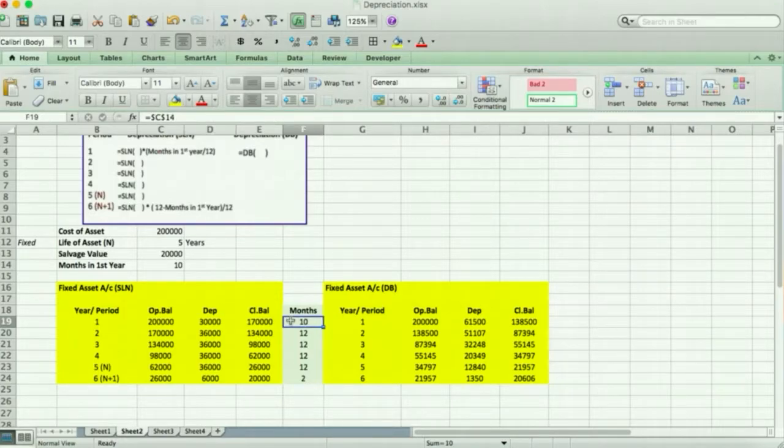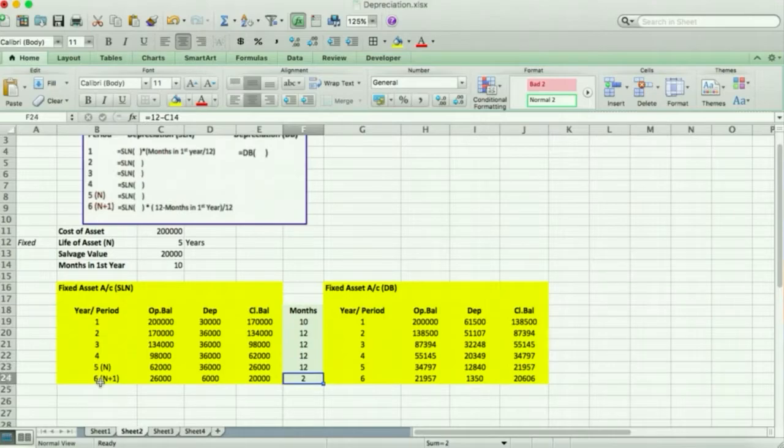From second period onwards to fifth period, depreciation will be charged for all 12 months, so full year depreciation is charged. And in the last period, which is n plus 1, which is sixth in our case, because n was 5 and n plus 1 becomes 6, we have this sixth period also here.